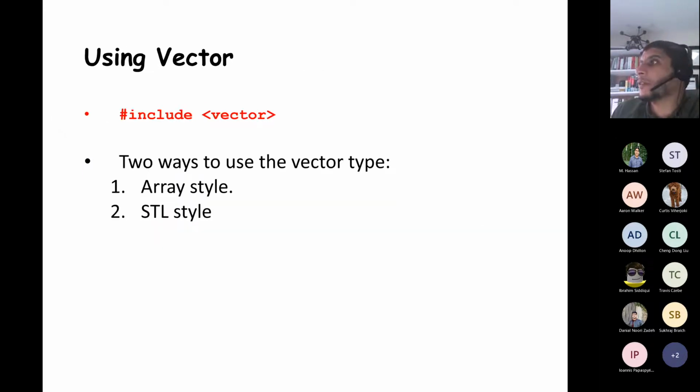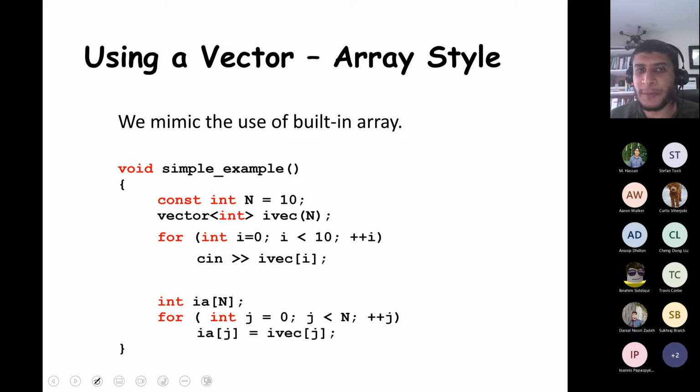So how to use it? Well, simply, for any container you want to use, you should include its header file. So you include the vector. Vector provides a means, and this is the one reason why I remembered it's implemented back to back, because you can still use the vector exactly the same way you used arrays in C style, right? Or you can use it as if it's a class, right? STL style. So let's see both.